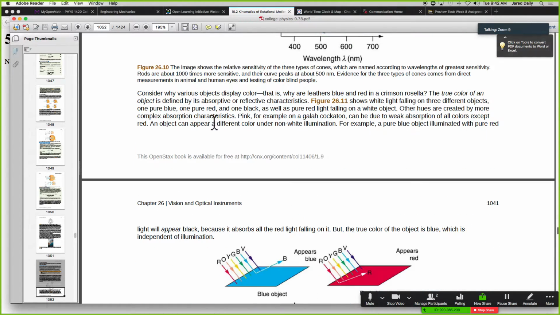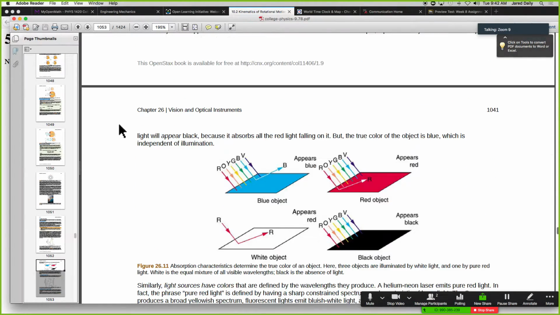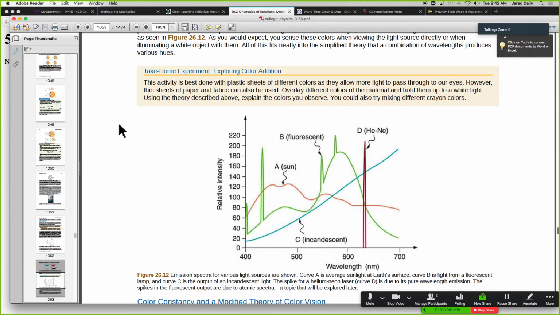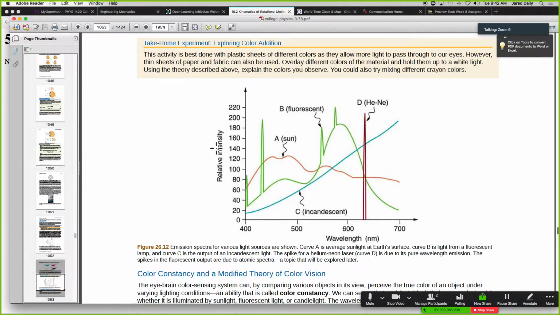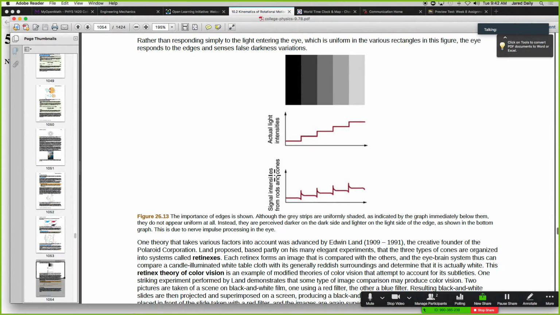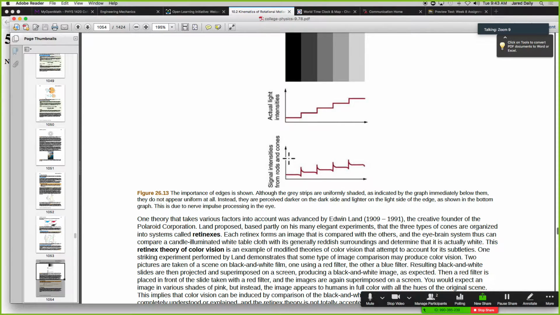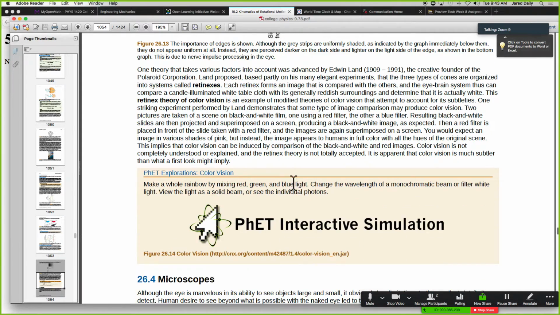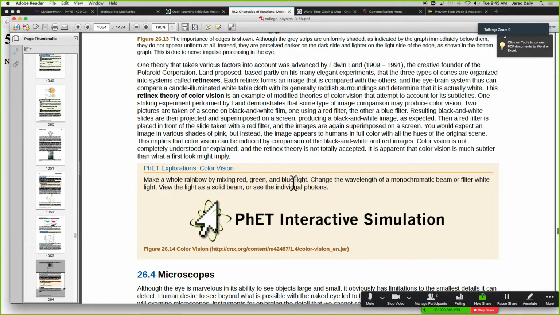Okay, so the last things that they talk about in here are how the eye sees color. And the eye sees color in different ranges and different ways. And the eye sees darkness and lightness, in other words, intensity, in different ways as well. The eyes tend to see changes in intensity rather than actual intensities. You can see there's a spike here whenever there's a change in intensity. So if it's a smooth change in intensity, your eye doesn't seem to sense it so well.